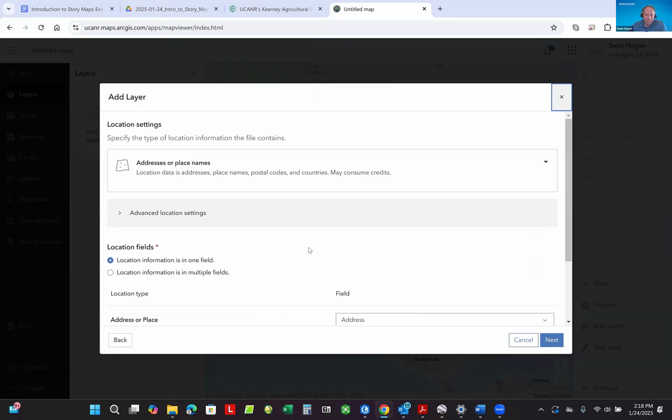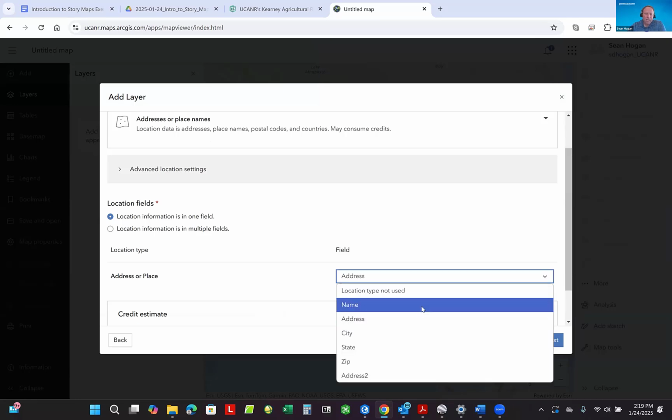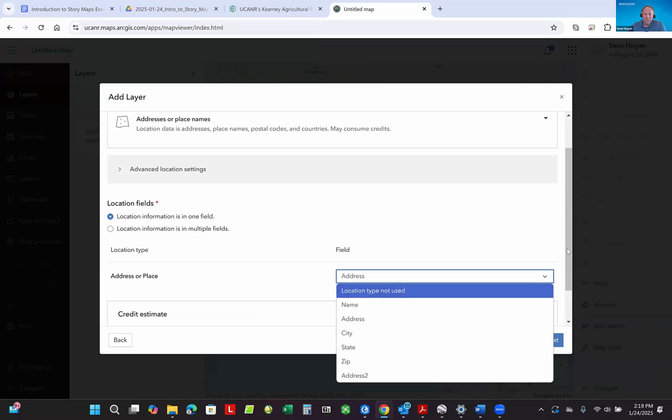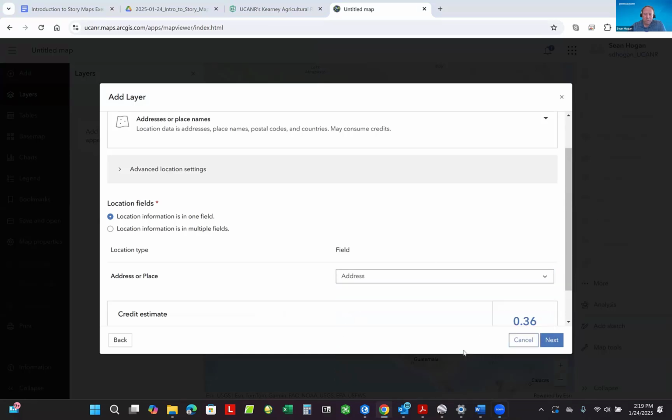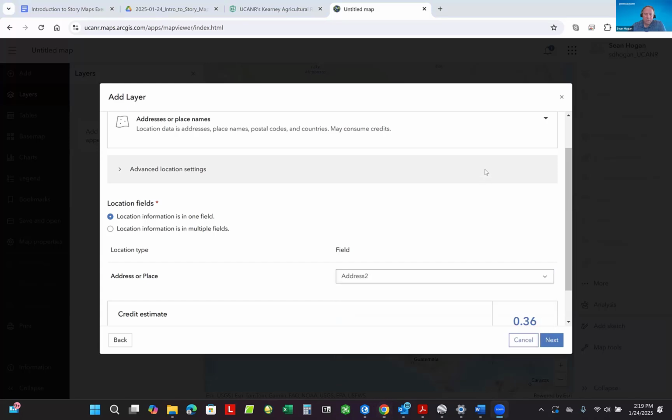And here's this one little teeny thing that's been updated since the last time I used this. The location information is in one field. We have to switch the field from address to address two. Oops, my Zoom bar is in the way. Address two. And then click next.